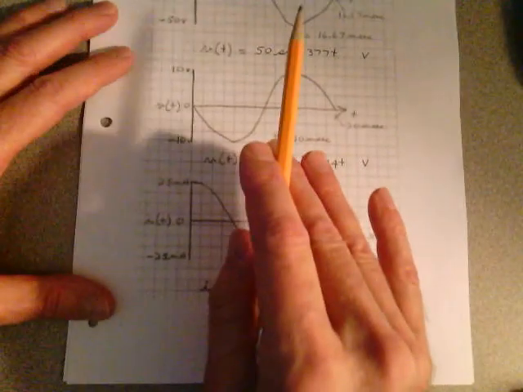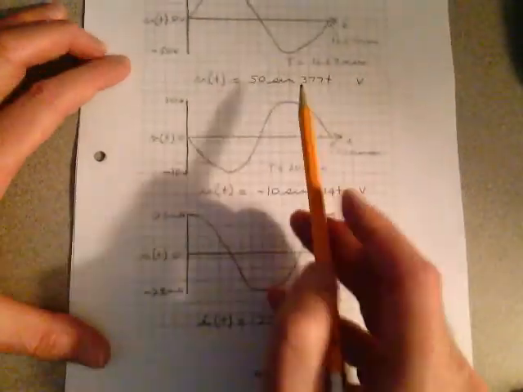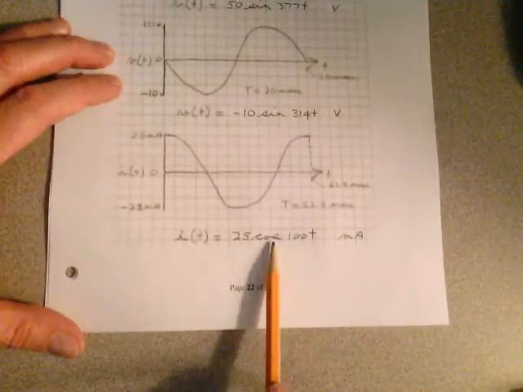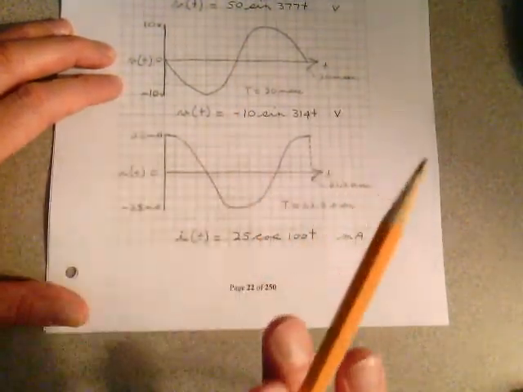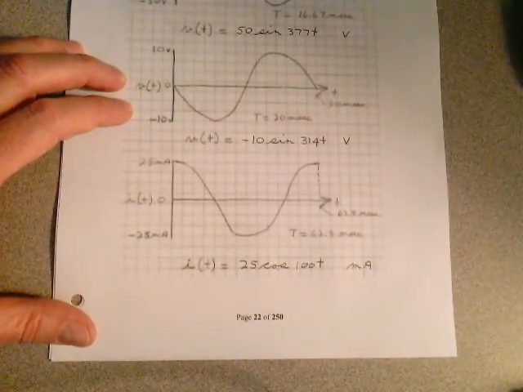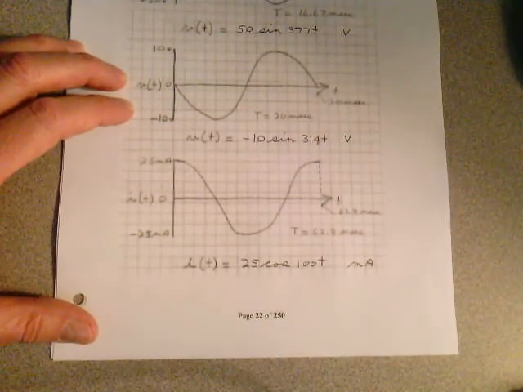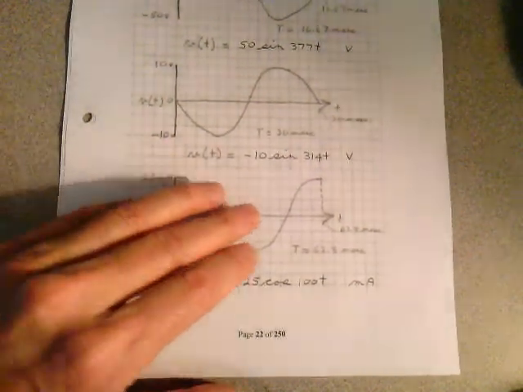But I want you to stop the video, take a look at each one of these, look at the past 2 pages, and see if you can come up with this on your own, in milliamps. It's important you're able to take sinusoidal waveforms, and when I say sinusoidal waveforms, I include cosine waves, and be able to take them from the oscilloscope picture that you see and put it into a mathematical form so we can analyze it.